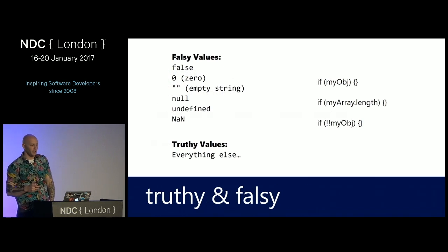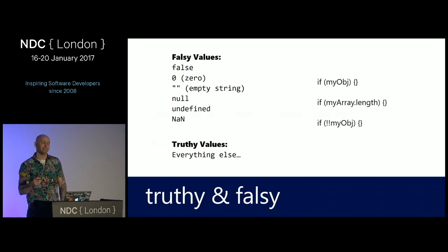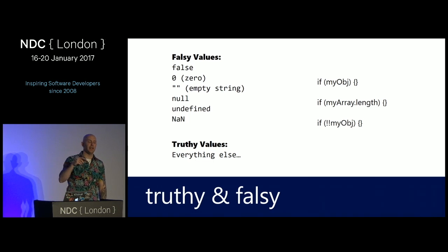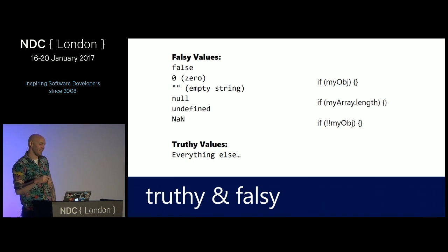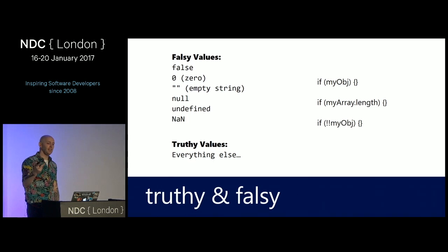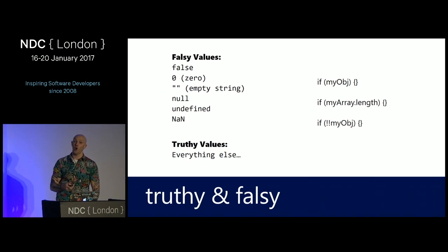Truthy and falsy. You would think a language would have a sense of true and false. Nope. JavaScript has its truthy or falsy. I'm so introducing that at home for my wife. Nope. That's kind of not true, but kind of, yeah. So the deal is that anything that is false, 0, empty string, null, undefined, or not a number is considered falsy. If it's not in that list of things, it's truthy. Yes, please. That is awesome.